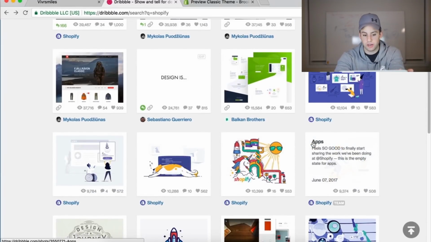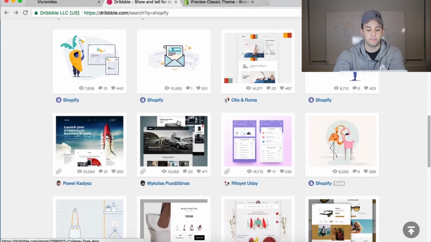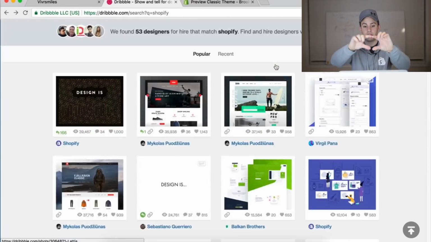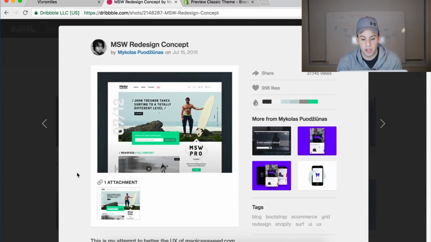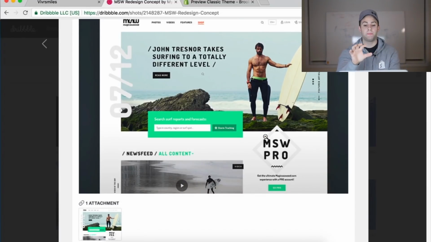So let's just take a look at other stuff. I'm just trying to show you where you can find different themes. And this is where a lot of my creativity sparks from, is Dribbble. So if we take a look at this, this is another theme where you actually have the designer who said, you know what, I want the email to be, that's actual tracking. I want the tracking code to be right at the top, very, very in your face. That's what the designer did, and then the developer's going to have to make it work.